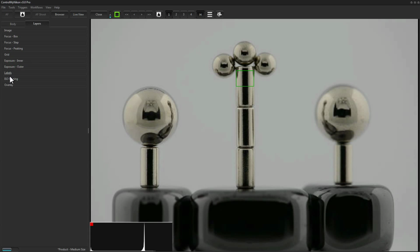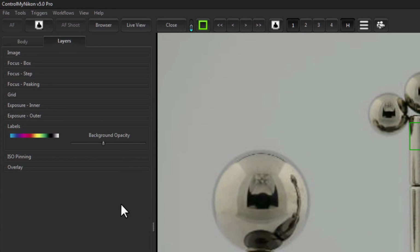On to other things. Labels. You may have seen earlier when we captured an image that it said something up here. Let's try it again. Capturing. Okay, so sometimes you'll get different messages up here. Now you can control the color of that. So this is only really needed to make it a little bit easier to read. It depends on the scene. If the scene was a grayish scene with a lot of white in it, that wouldn't stand out very well.